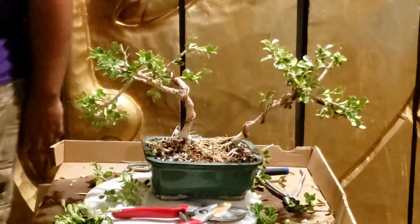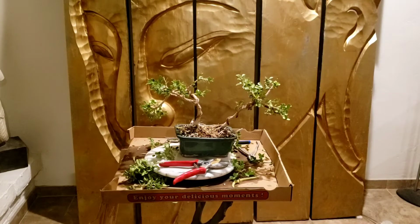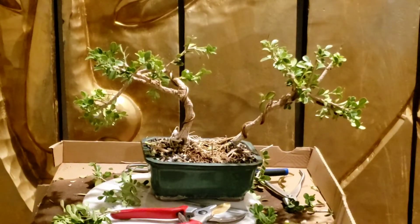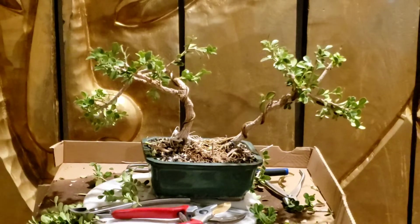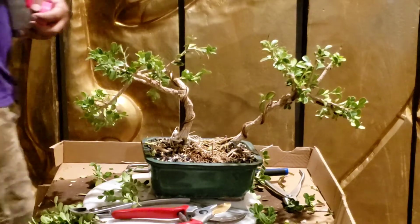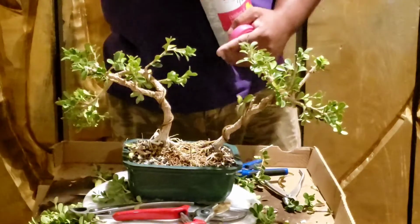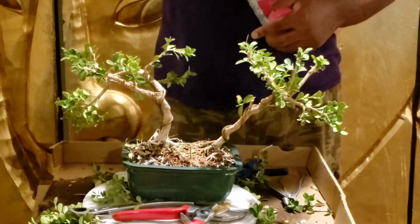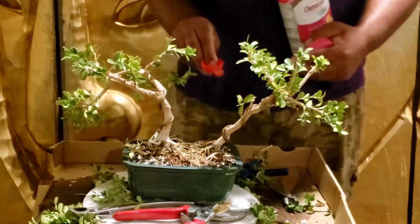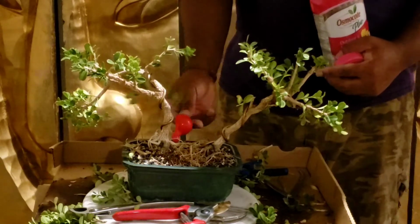All right. That's it. It's the Black Bonsai Guy. I'm out. Actually, I'm not out. So there's one thing I forgot to do. I'm gonna add some food to this, so that it is good to go. And then I'm going to add some soil to the top of it.